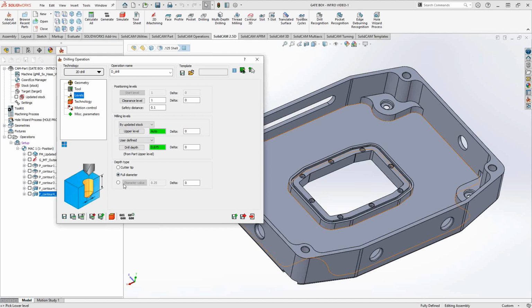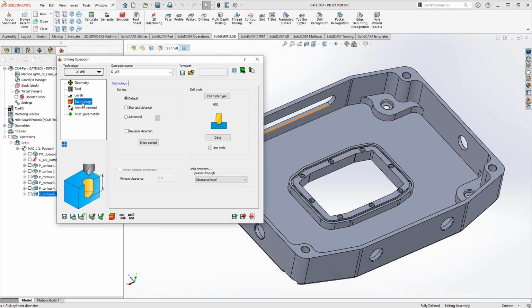And if it is a countersinking tool, I can just check this box here, and then it'll dip the tip of the drill to achieve that particular diameter on the cone. And again, it's going to look at my tool shape definitions to find out exactly where that diameter sits on the tip of my drill. But in this case, I'm going to do cutter tip because I'm not looking to gouge my part. Go to technology. Again, very simple toolpath.